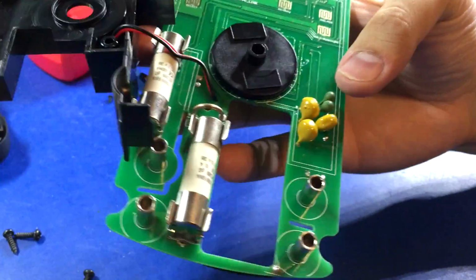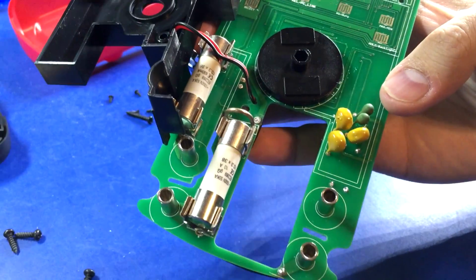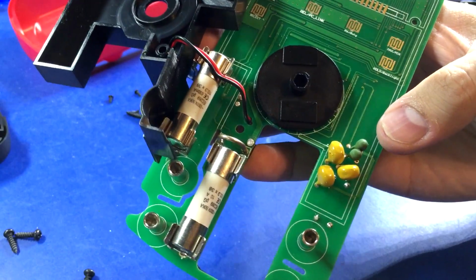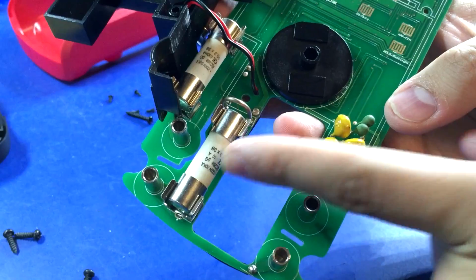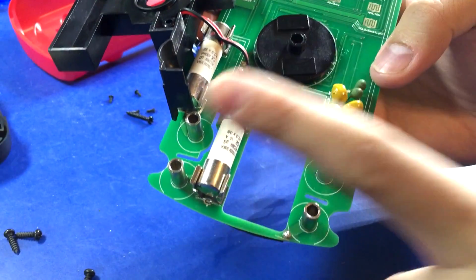Color me impressed. Look at that. Two ceramic high rupture fuses. And yeah, they're 1000 volt. That is freaking awesome. So thumbs up to the Tekpower for that.